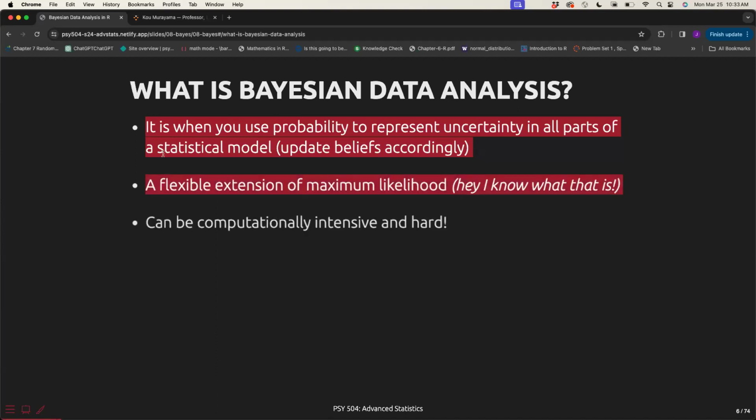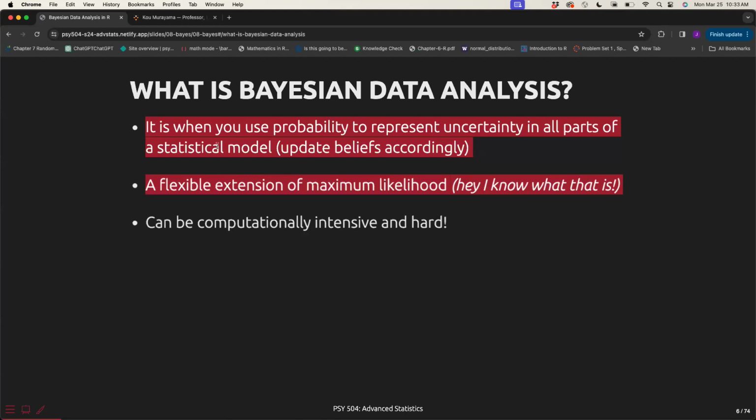What is Bayesian data analysis? It's something that can be computationally intensive. So in this class, we're used to fitting models and getting instantaneous results, right? Within milliseconds, we have our results. In a Bayesian framework, when we're fitting Bayesian models, it could take seconds, it could take hours, it could take days, or it could take weeks, depending on how complex your model is. I have run models that have taken several days before, so it all varies, but most of the time it takes a little while. It can be intensive.